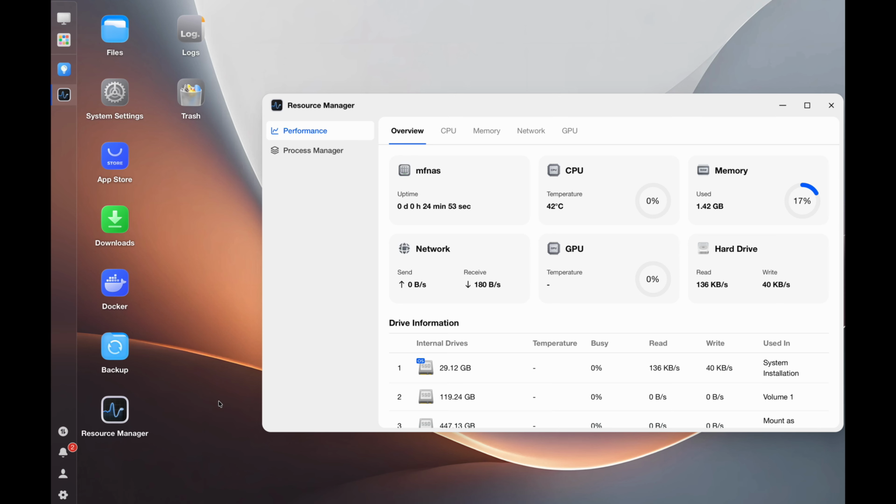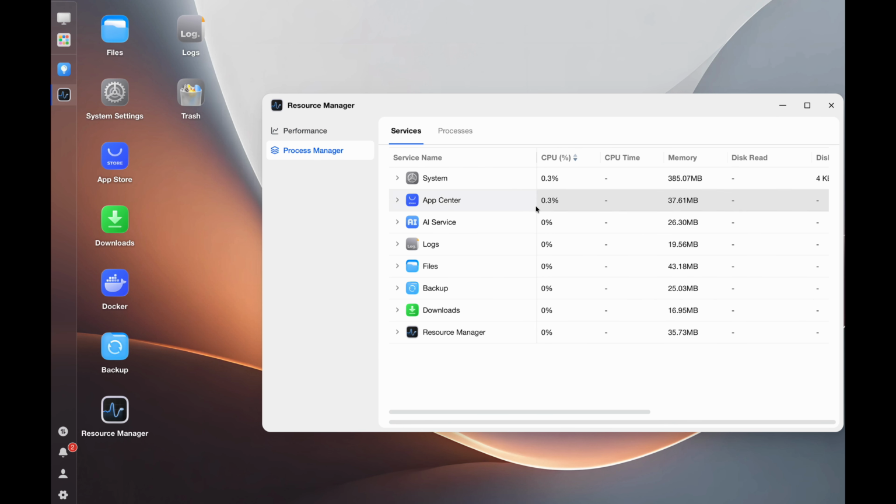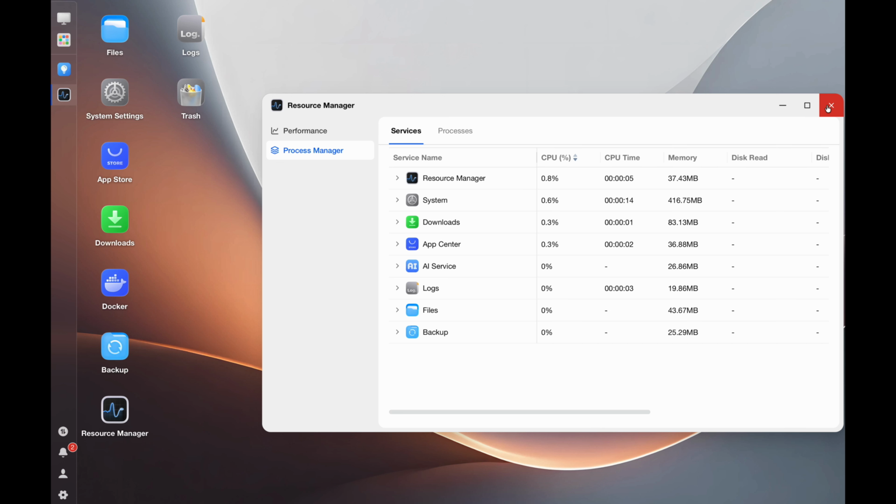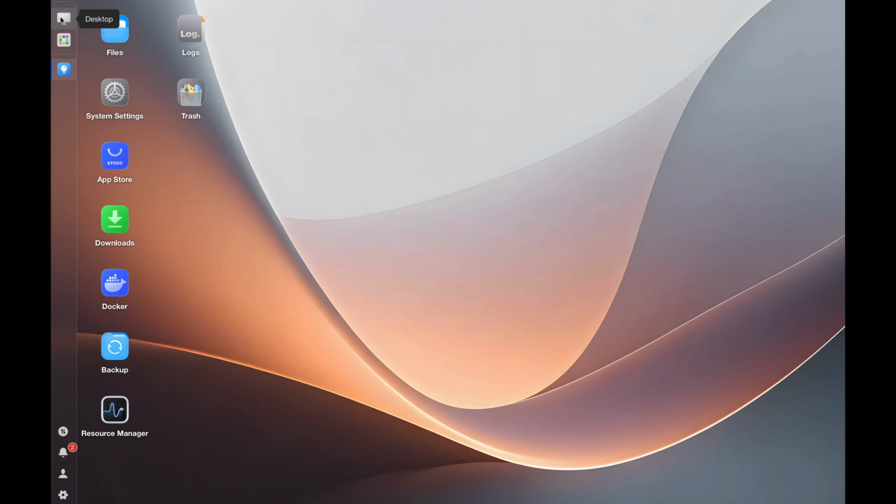Under the resource monitor, it shows the overview of CPU, memory, network, GPU, hard drive, and also the drive information. And under the process manager, it shows the system processes running and what resources they are consuming. And under the services process, we can see that.